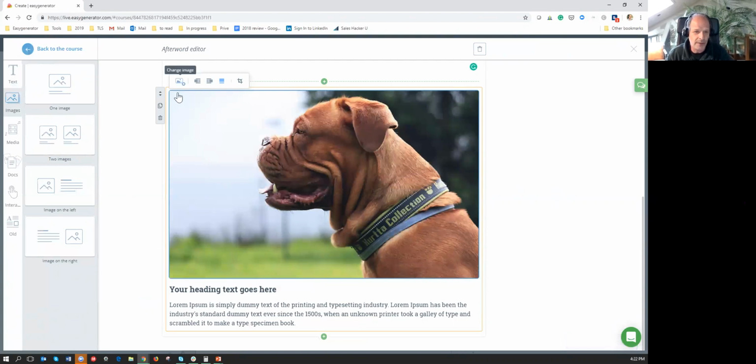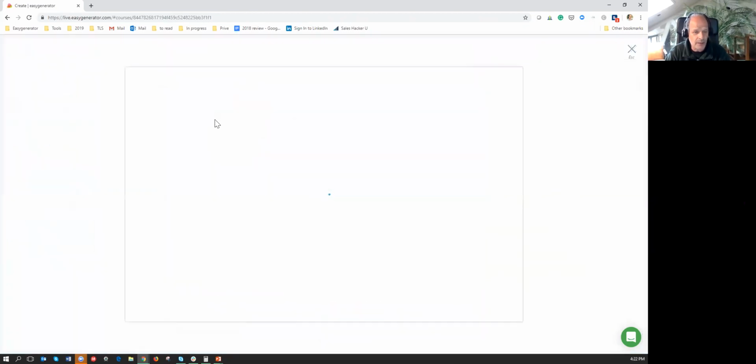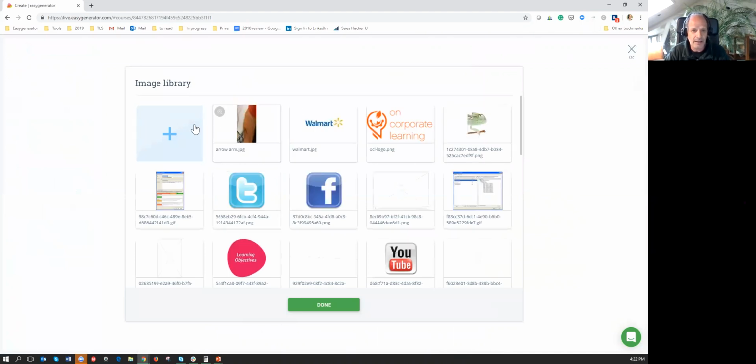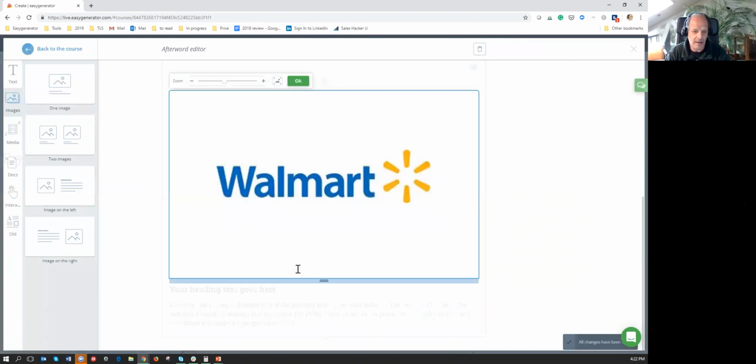So what you have to do always is click here and either upload a new one from your PC. So you can just select an image from your PC and upload it. You can also just paste in any link for a web-based image or video. So for example, a YouTube video. And everything you upload once is stored in your personal library. So if you go to the library, you will find a lot of images, and then you can just select one and put it in, and then you have your own image and you can change your own text. So that is really important.